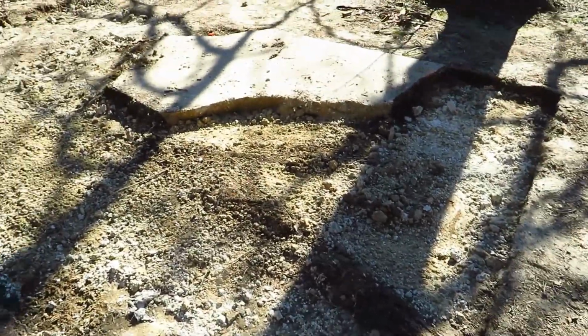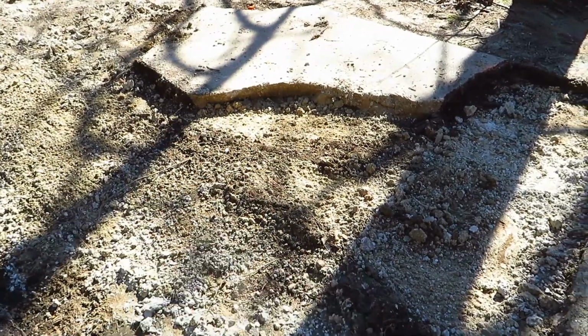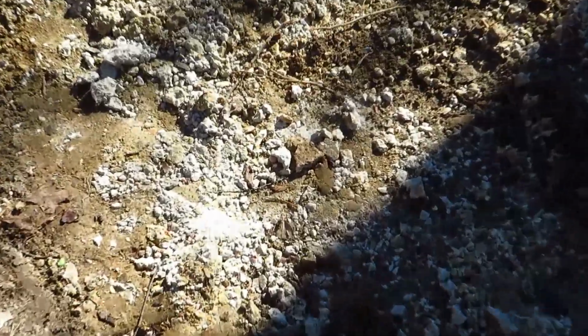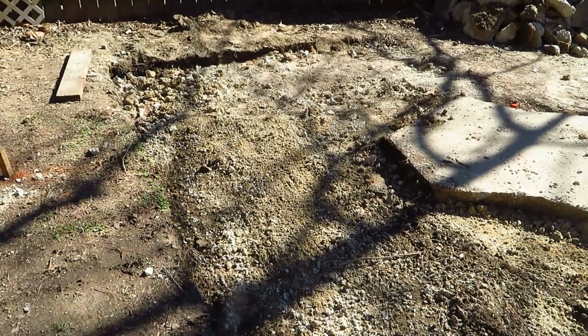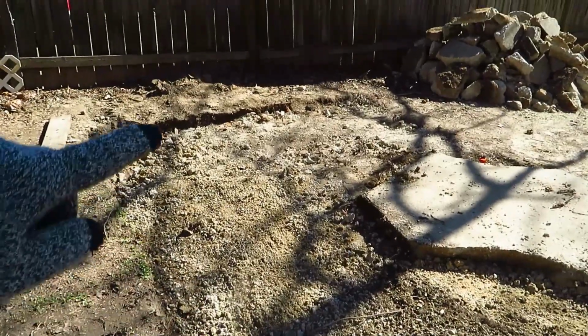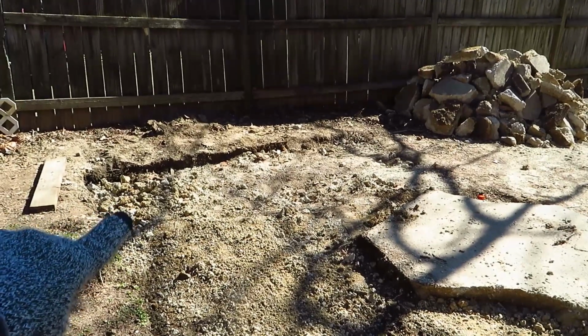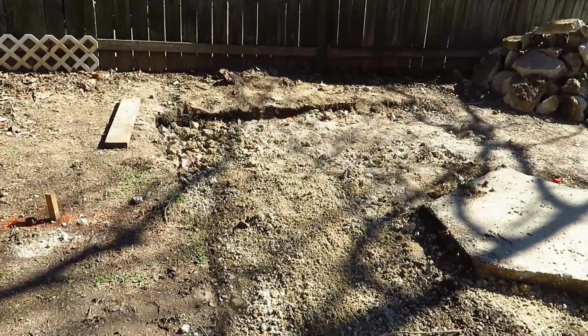So I just finished my portion by raking up some of the loose stones and pebbles. A lot of this broke up into sand and pretty fine rocks, as you can see. So any of this that we keep here is saving us money from having to buy gravel to fill this up when we level it. So I'm just raking everything down into that big hole there at the end, which is where the deepest part was, and the concrete that was the hardest to break up.